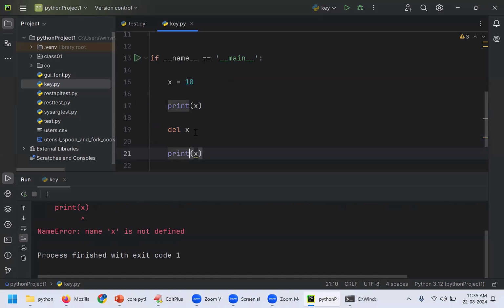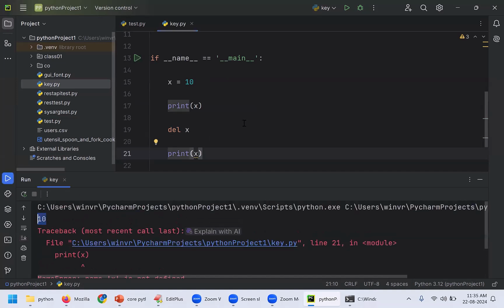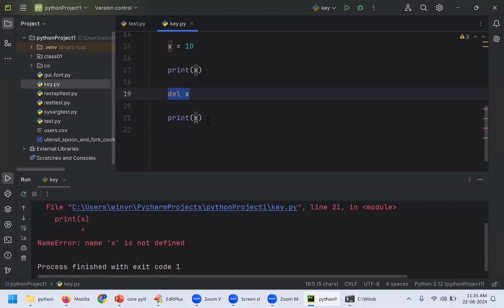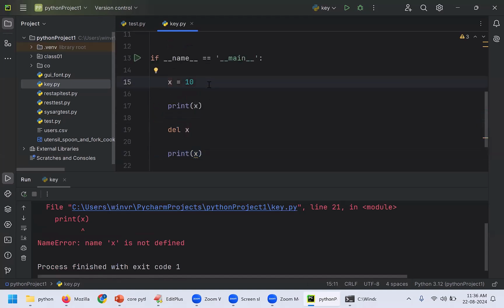If you try to print x after we have deleted that variable, it will fail. This is useful for deleting variables, and it is also used with sequence types. In any sequence, either list or dictionary, we can remove any element, but it will work only for mutable types.